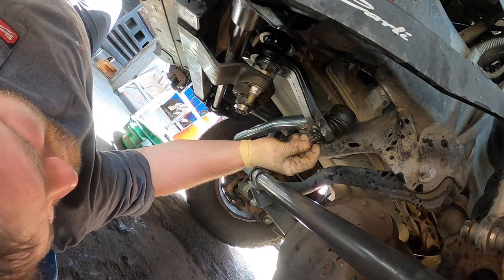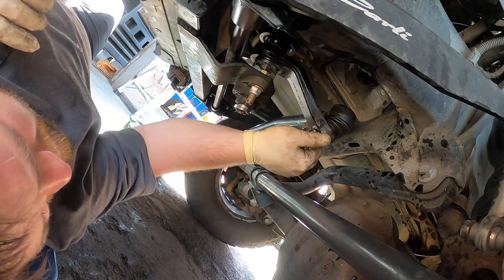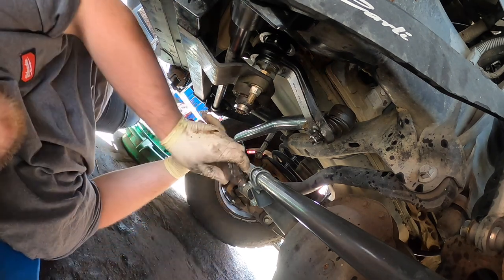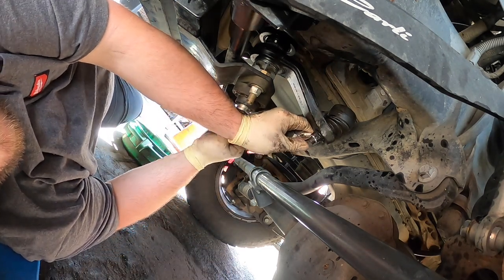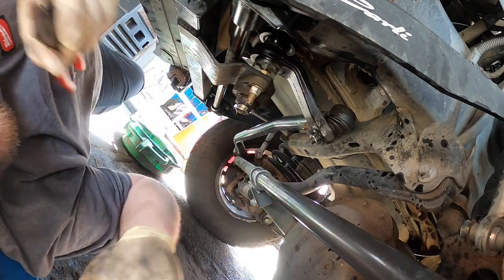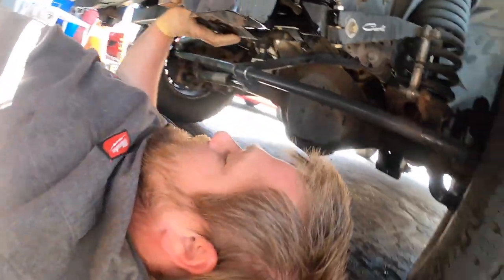Okay, it's a nice fat cotter pin. There's a million different ways to do a cotter pin. I do mine like that, you know. Let's make it so it's as long as it holds it on, that's all that matters. Okay, now we're gonna put some fluid in and get it done.